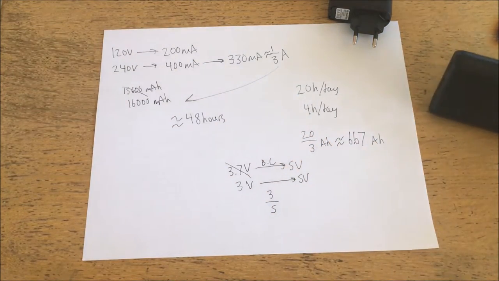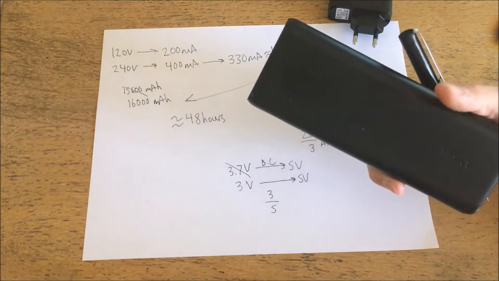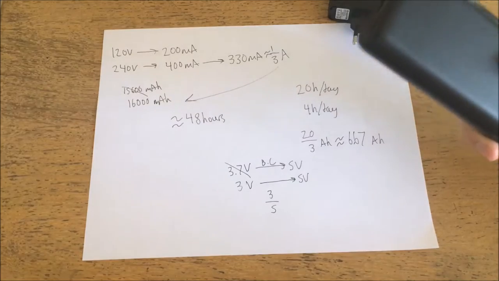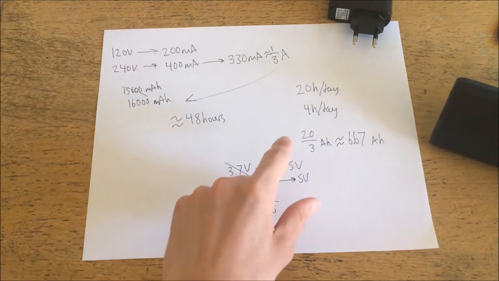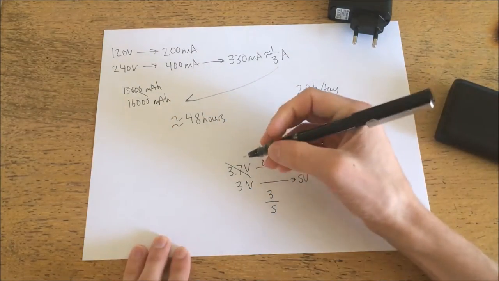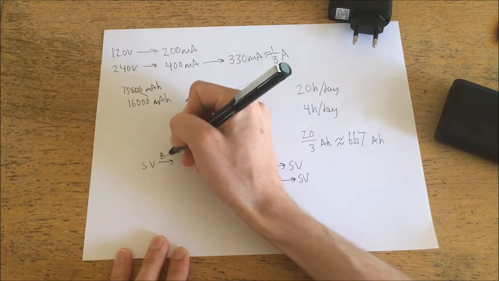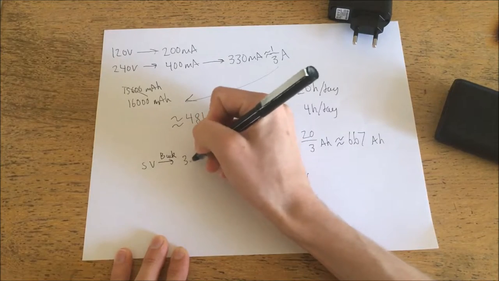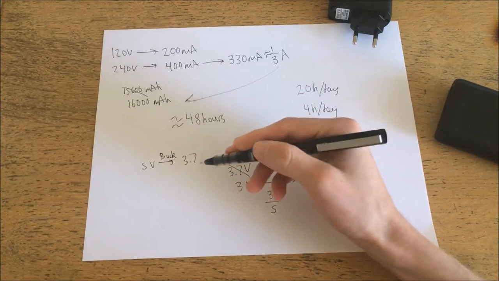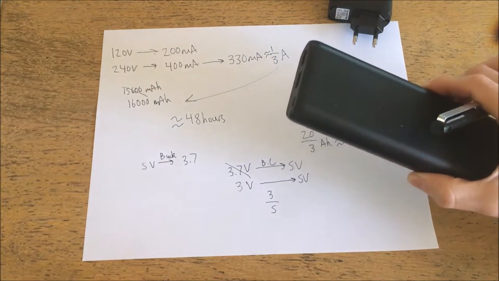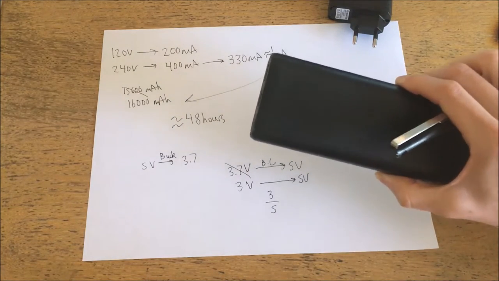Now, if I'm guessing, since this is an Anker branded charger, it probably has a buck converter on the input side, so it probably fairly efficiently takes advantage of the full 5 volts going into the battery, 5 volts through a buck converter into the 3.7 or whatever the cell voltage happens to be at the time. However, this is not the case for most chargers or most power bricks of this sort.